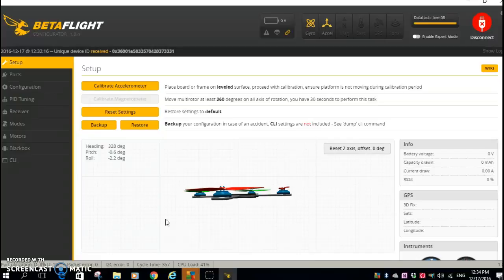This is the follow-up video from my last video, where I encountered some difficulties with the receiver on Betaflight. I wasn't getting any receiver input. I was able to resolve that problem after spending some hours searching online, so I'm going to share with you what I did. I connected my receiver wire to the SBUS port on the board, if you all recall.